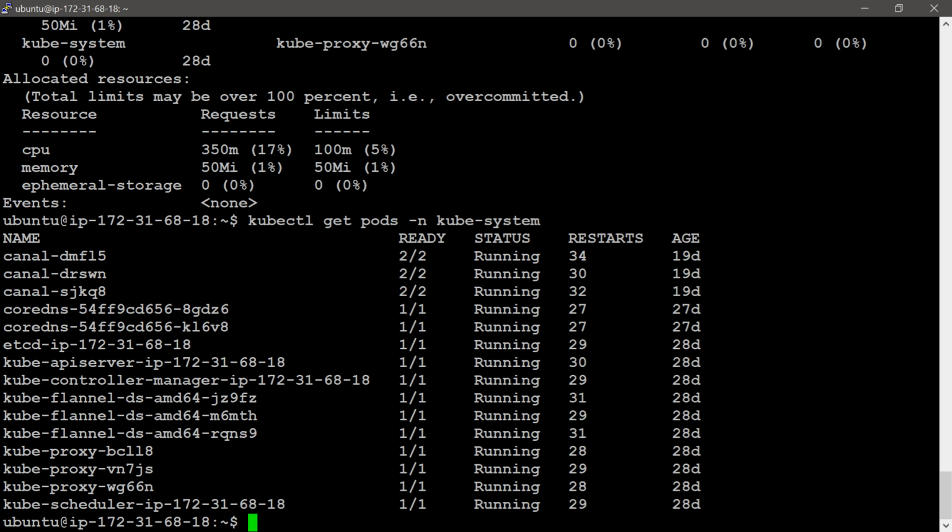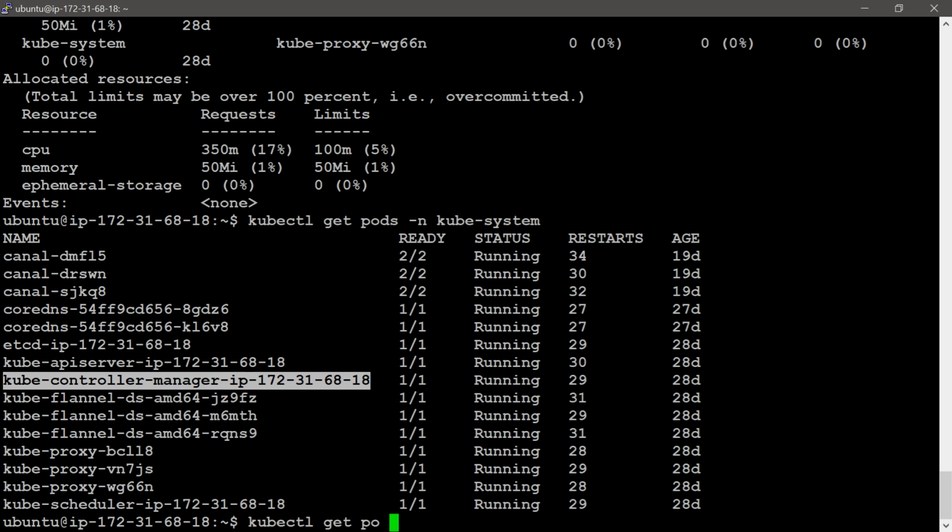I can select this kube controller manager pod. I will give kubectl get pods with the selected controller manager pod name, then -o yaml, and -n namespace kube-system.